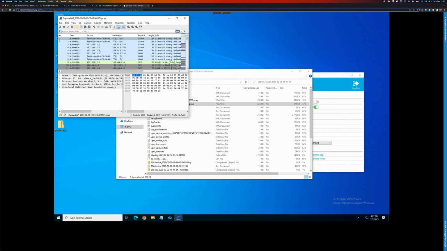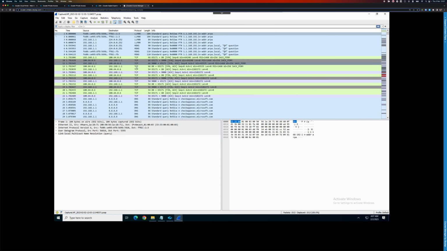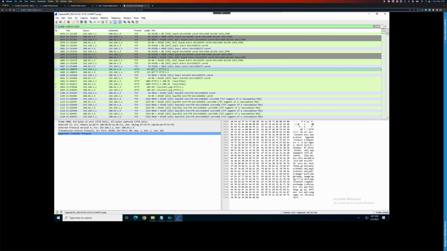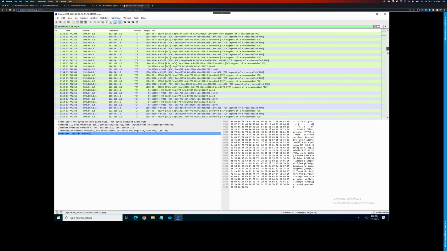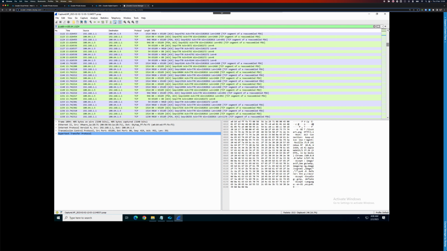So the LWF is everything that's kind of going inside of the tunnels. So for example, let's take a look at IP address 164.1.0/24. So everything that's a ZPA segment should be in there. And so we see the HTTP request, we see a GET request, and we see the response. So we can see everything that was going on with things inside of the tunnel. And that tells us we've got connectivity.